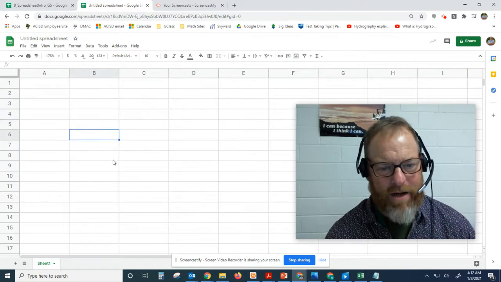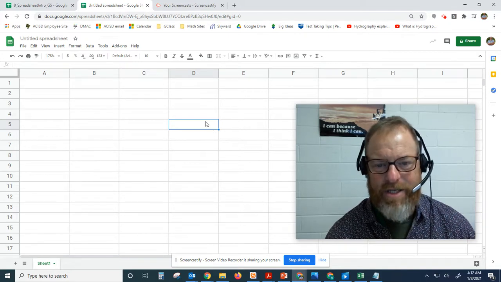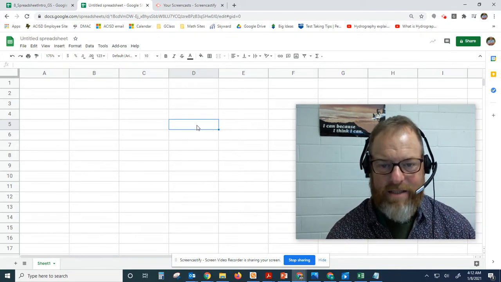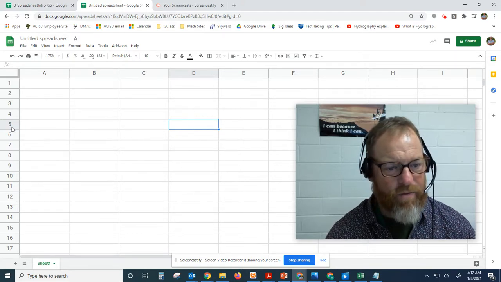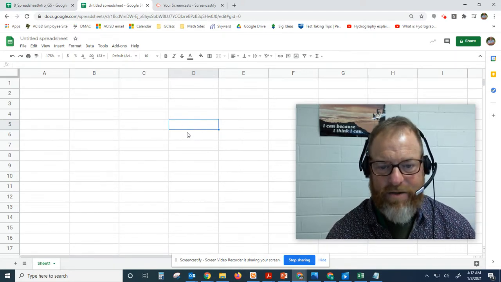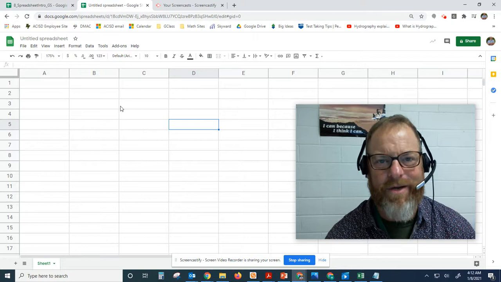When I click on one of these rectangles, it highlights in blue, and this is just a cell. This cell has an address. It is column D and row 5. This is cell D5. But it's very intimidating to look at this white space and wonder what am I doing here?